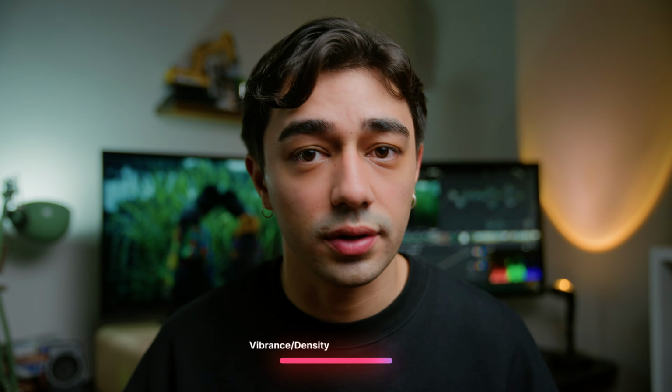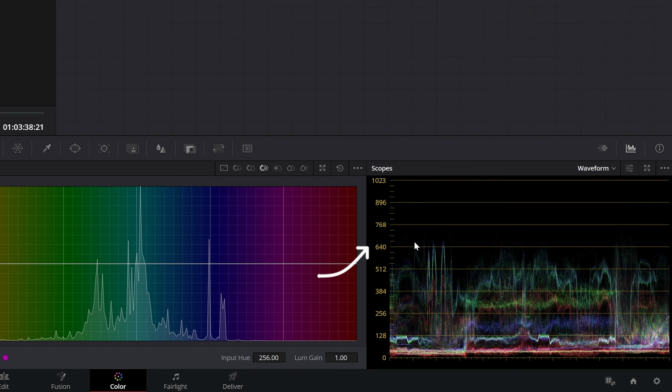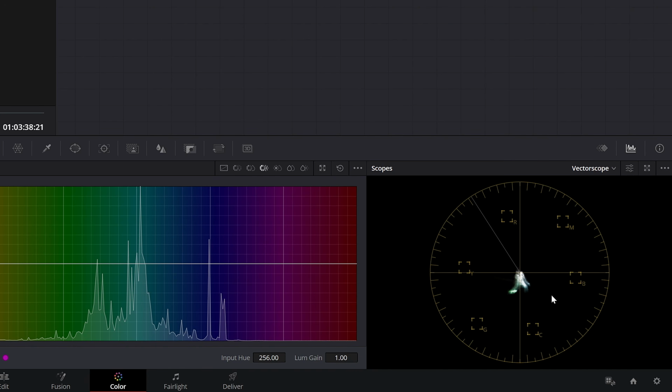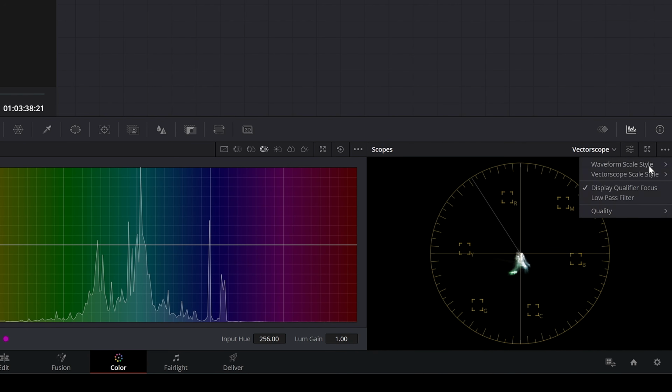After that, we can start thinking directly about color. What is the level of saturation? Are the colors very vivid or do they sit at a more neutral point? These kinds of questions help us draw a conclusion. When we examine this reference image, we can see that a green-blue tone is dominant in the highlights. At the same time, the overall brightness level stays below 640 IRE, which we can see in both the parade and waveform. On a vector scope, we can see that the image generally leans toward blue and cooler tones. Because of the grass, there is a noticeable green saturation, but overall, cool and similar tones dominate.